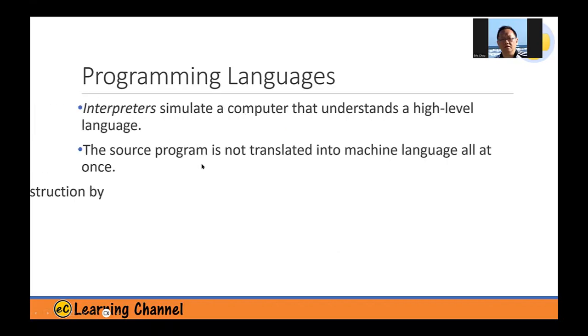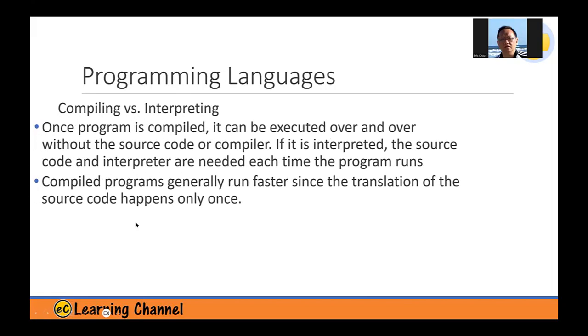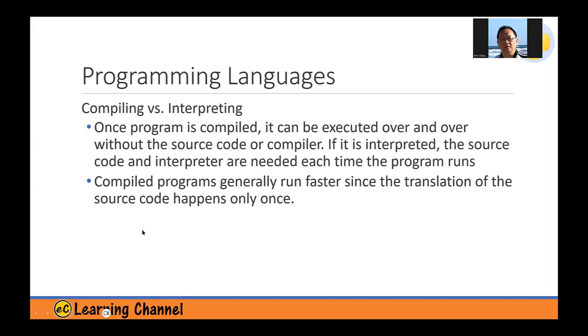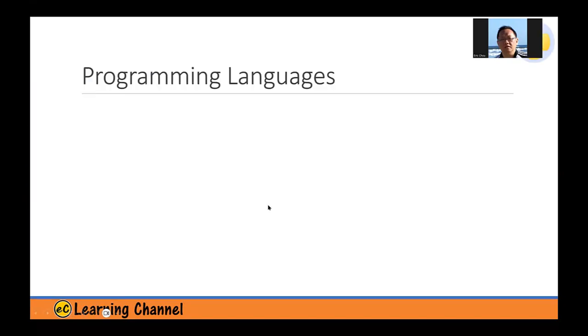An interpreter, like Python uses an interpreter, so interpreter is different. Your source code and data are sent to the interpreter at the same time, and it will deliver the result right away, and translate the language command by command. Okay, that's the difference between compiler and interpreter. I talk about this because some of the homework you will need to know about this, okay? So compiler is the whole chapter translator, while interpreter is sentence by sentence translator, okay? This is the difference.